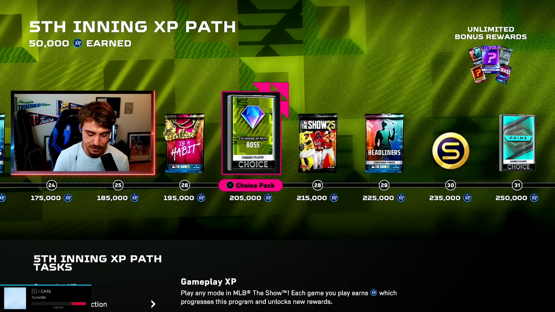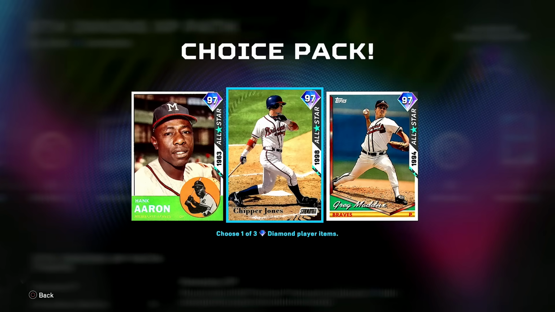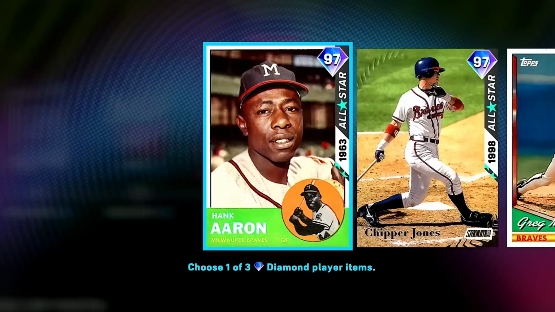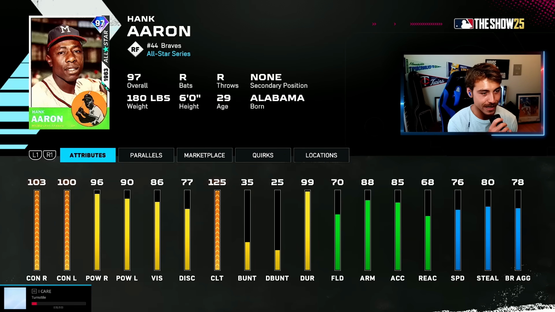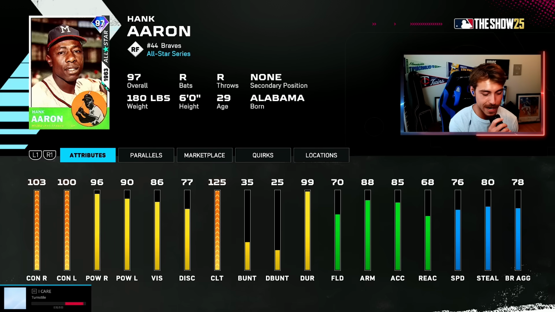The brand new bosses this time around, Hank Aaron, Chipper Jones, and Greg Maddux. Notice a theme there. Of course, it is celebrating the All-Star Game being in Atlanta. Hank Aaron, Hammer and Hank. 97 overall for the bosses this time around. 103, 96 against righties. 190 against southpaws. Maxed out clutch. Not great defense.